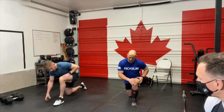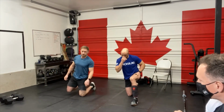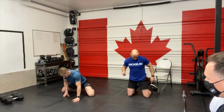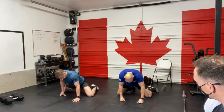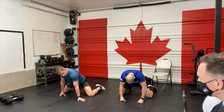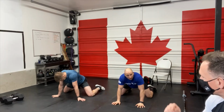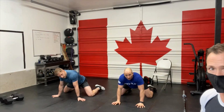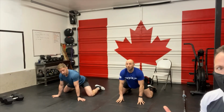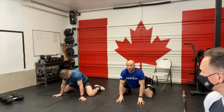Good. So we're gonna go nice wide knees right now. And then we're gonna try to get our feet in line with those knees. This is not always the most comfortable on the knees. But once you're in this position, I want you to try to lift your chest so you keep that back arch. And then you're gonna drive your hips to your heels.